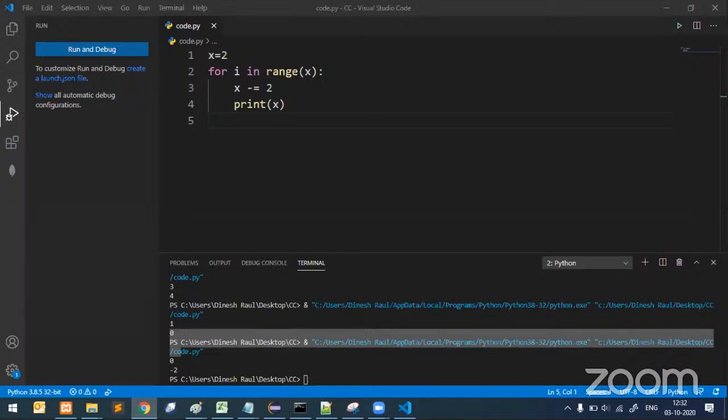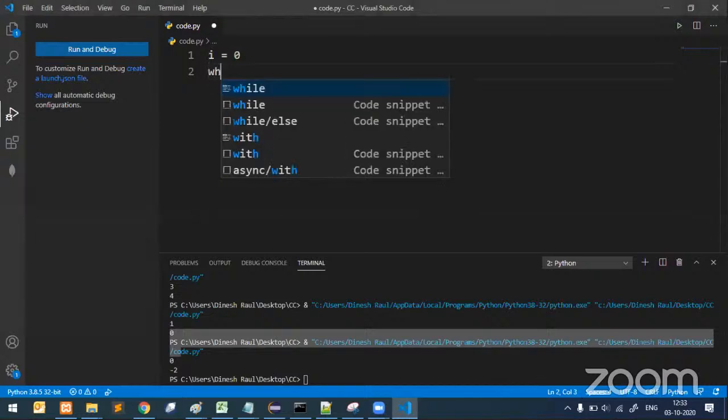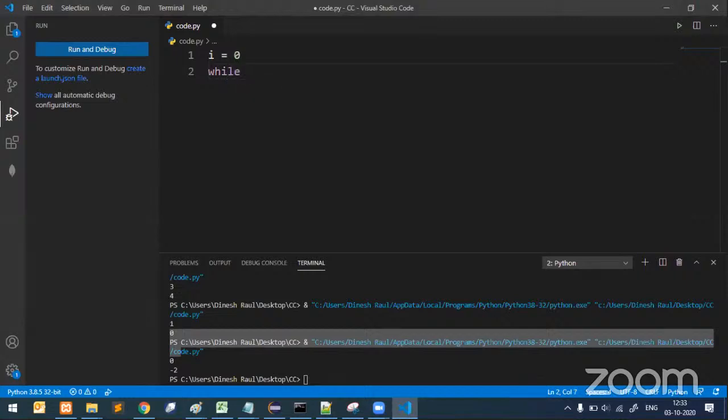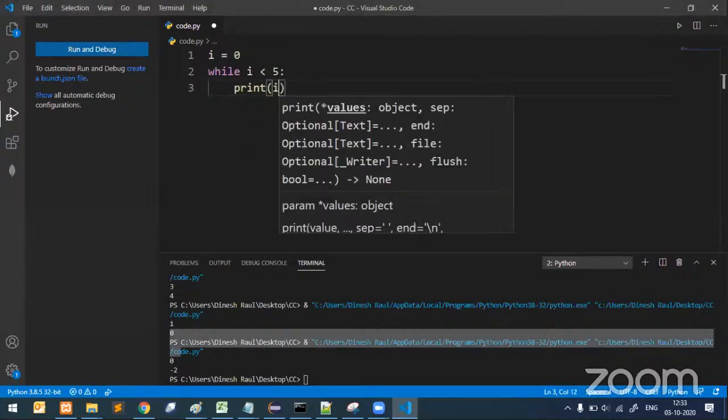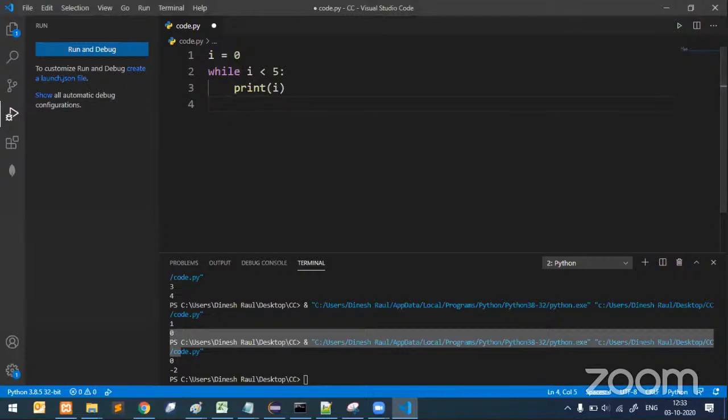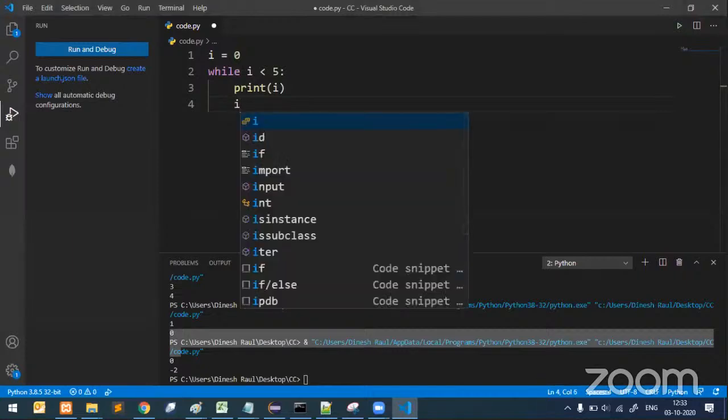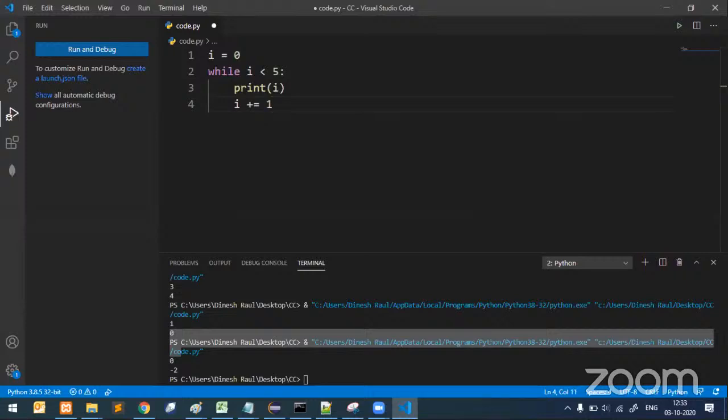Now, in a simple case, suppose i equals 0. Now we are going with a while loop: while i is less than 5, print i. Then i equals i plus 1.